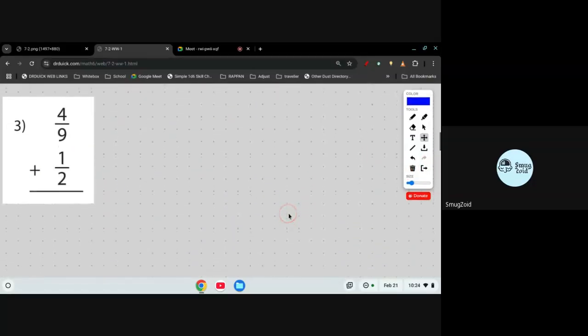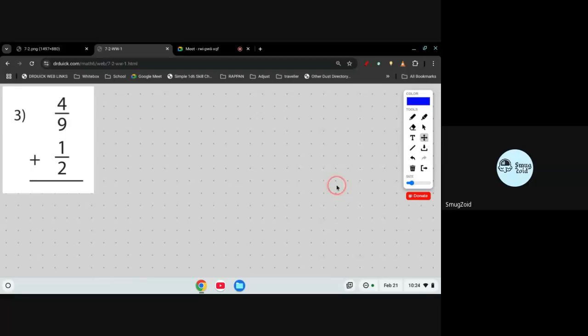I'll do one more problem. Here's a good one, okay? And when you look at this one, you might be saying, this one is 3 and 3. This is just 2. They're not going to have anything in common, okay? 12 over 9, and this is 1 over 2. I put 2, and this one's 3 times 3 over 3 times 3.